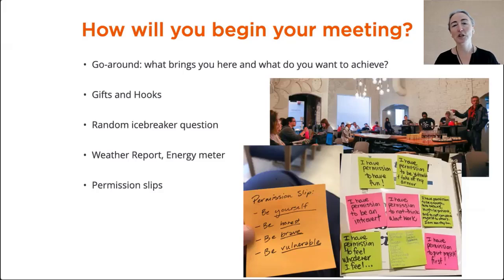I give myself permission to take a break and ask for a break in this meeting. I give myself permission to be an introvert, whatever it might be. So depending on what you're trying to achieve and what you want those outcomes to be at the end, how can you best set the mood and get everyone involved in those first 5 minutes? Go ahead and take 1 minute and put your beginning on it.